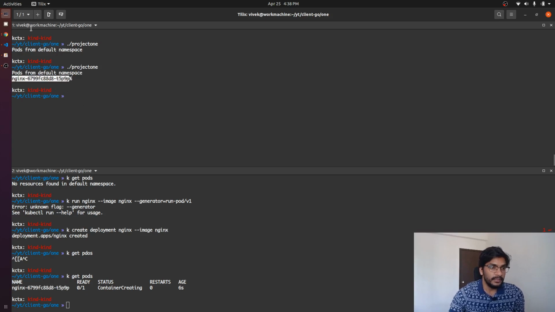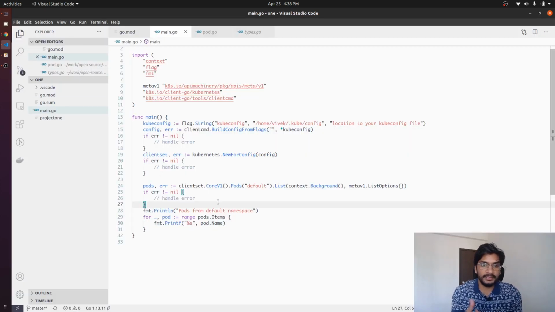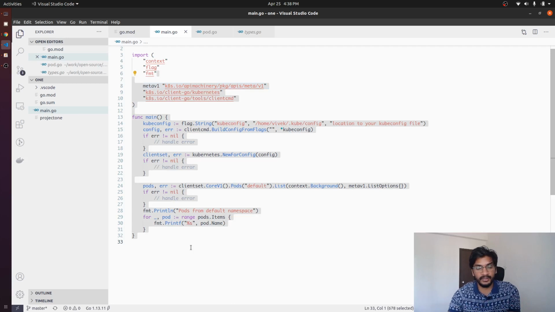and as you can see here, we are getting the same pod name. So yeah, this is how we can use these set of libraries that are client-go, API machinery as well as API. We have not used API yet, and we can use all these libraries to actually write an application. For example, this application that is going to talk to a Kubernetes cluster to do certain things.